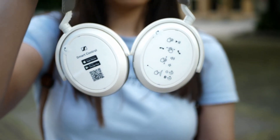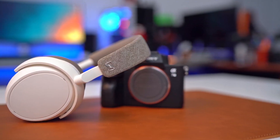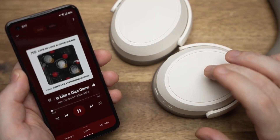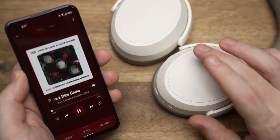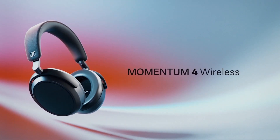Battery life is also excellent. In fact, our review found it lasted up to 60 hours with ANC on, something no other headset can match. A few things are missing, though, like an auto-off feature — although wear sensors are included — but you won't be giving up much for the great sound quality that certainly makes these headphones worth it.